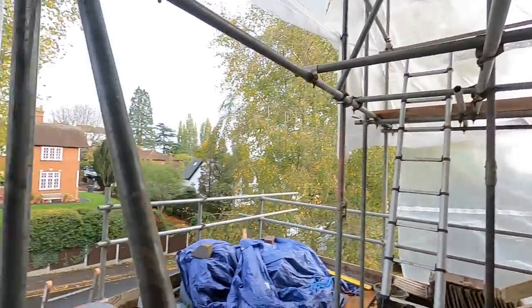Someone mentioned about working around these scaffolds, and hitting your head on clips and things like that. These are a pain in the arse, the cuplings, and often you end up whacking your elbow with them, which is no fun. But I said I had a little story. A few years ago I was on a job and I cracked my head on a double clip quite bad, and took a great big gouge out of my head, and the powers that be said, oh, you've got to go to the hospital. I mean, there's nothing they can do, is there? It's just a lump out of your head, but it was a lot of blood. Anyway, I went up there, they cleaned it up, patched it up, and I came back and there was a crow sat on the scaffold eating the bit of skull what I'd left on the clip. Charming, eh?